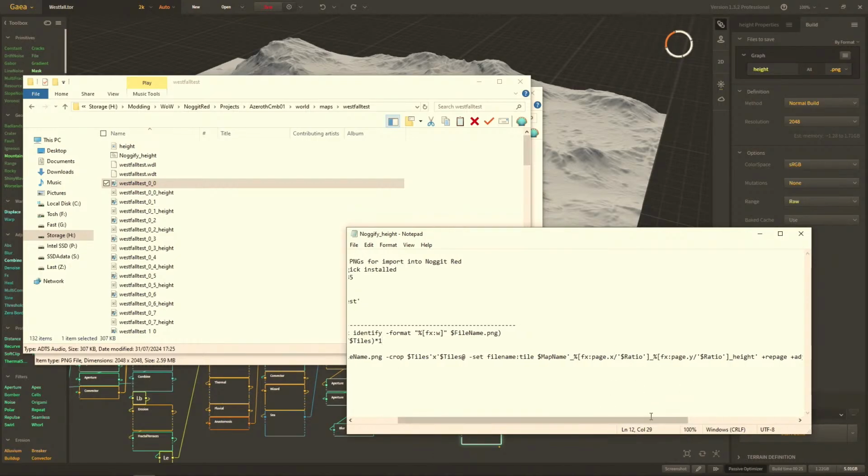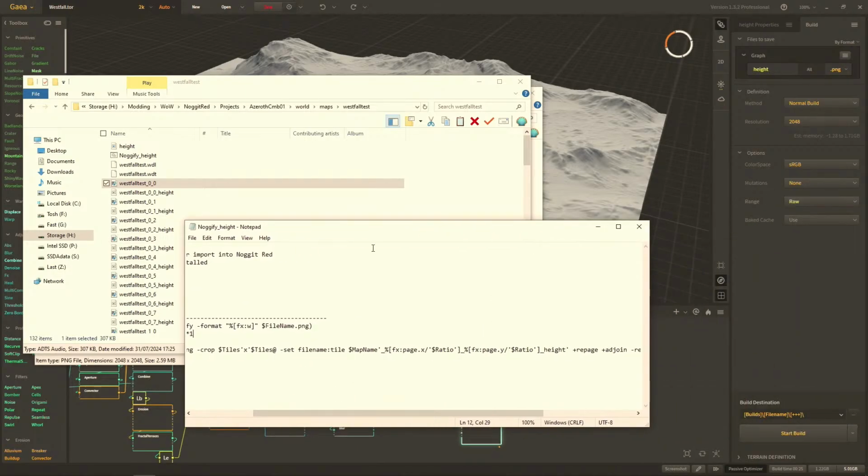No, okay, so it's X by Y. What's going on again with the coordinates? In WoW, it flips the Y. So 0,0 is the top left, whereas usually 0,0 is bottom left. Why? No idea, just does. And if you do a tile build and you say flip Y, it's not the same, because it's not done by the contents of the file. It's the actual file name. So, and we can't flip just the Y coordinate in the file name in Gaea, sadly. We can't do that. So we do that here using this script by dgen, which uses ImageMagick.